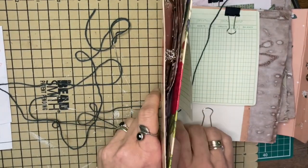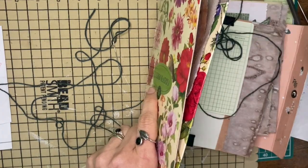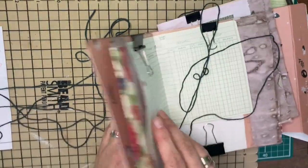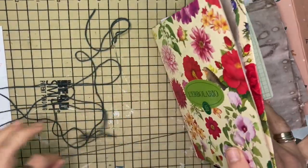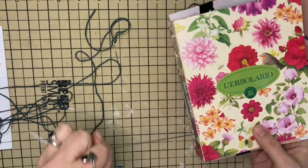I think I might have measured a bit too much thread here. I'm always afraid of having too little thread and running out, so I always tend to over measure.